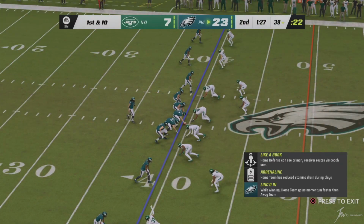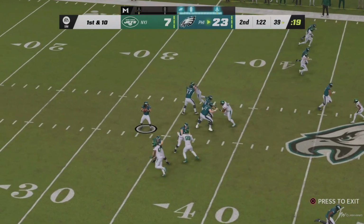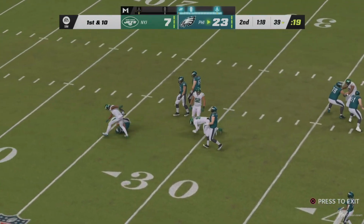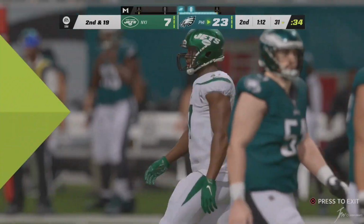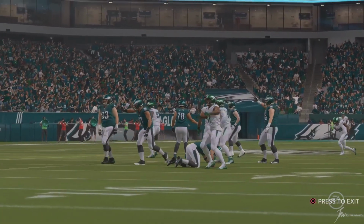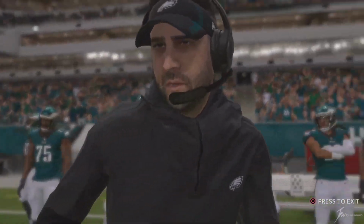From up near the 40 now after the big play to start. Here's another 1st and 10. Now a shotgun snap as they'll look to throw. And Minshew with nowhere to go, and they take him to the ground. The pressure from multiple guys there as they bury him for a big 9-yard loss. He seemed to have a reasonable amount of time in the pocket, but he couldn't get rid of the football, and the end result, Charles, him on the ground.